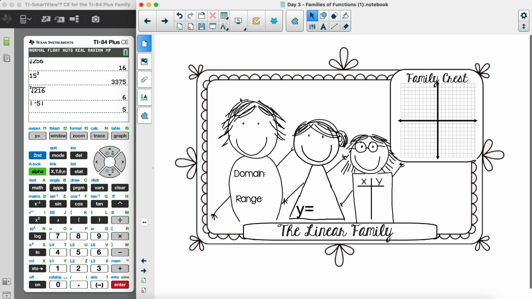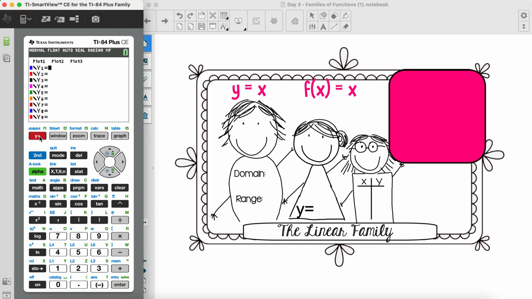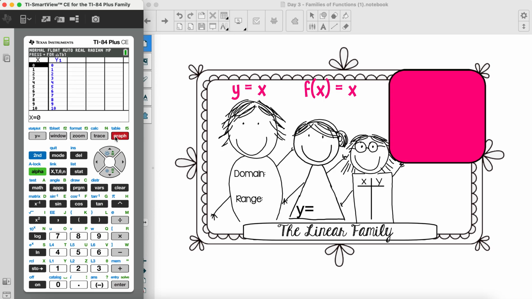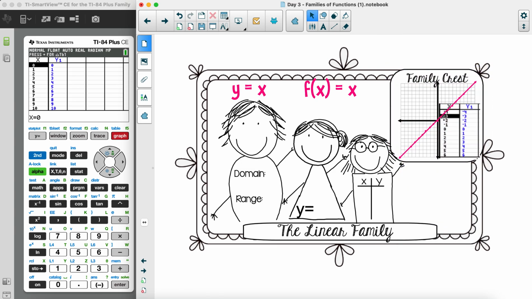So here we go. We're going to start to learn our family functions. So the first one you already know, it is the linear function family. You have your y is equal to x, which is the same as f of x is equal to x. Those are the same thing. You're going to go to your calculator, you're going to hit y equals, and you're simply going to type in x. You can look at your graph, which is cool, but you're going to need your table, second table, to get your values. I'm going to delete this little box here so that we can see my graph, and I'm going to pull the table of values that I just got over here.